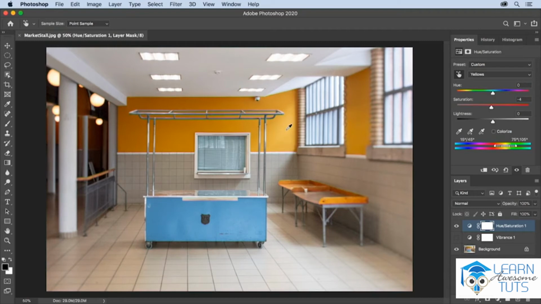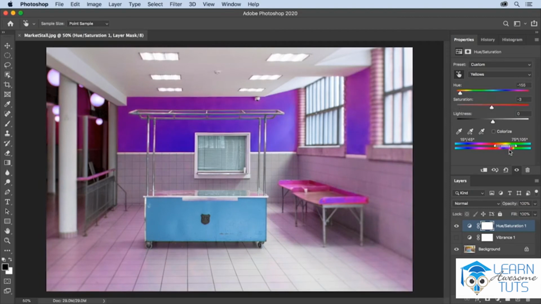Now let's talk a little bit more about selecting and changing specific color ranges. You'll notice that when I had the on-screen adjustment, it automatically selected the yellows. And if I desaturate this, we can see using the two rainbows below a preview of what the yellows look like and below what they look like after they've been desaturated. If we change the hue, it would show us the hue instead in the bottom rainbow. So the area between these two white bars is going to be fully adjusted, or you will see 100% of the adjustment that you make above.